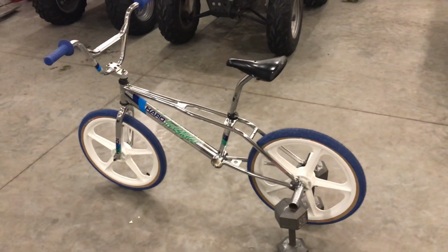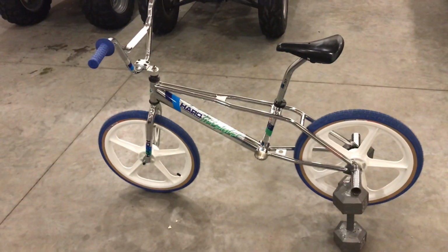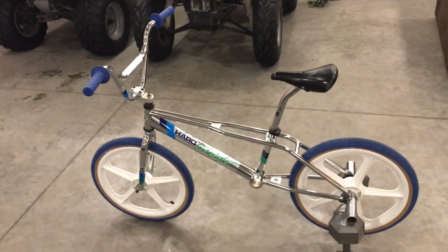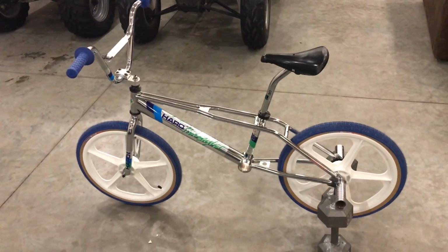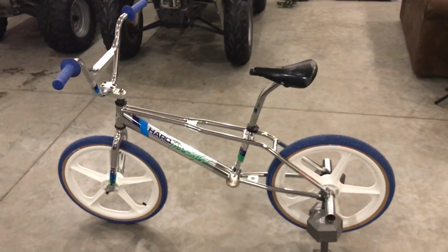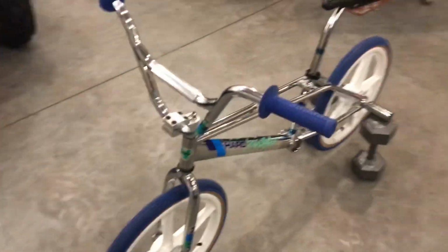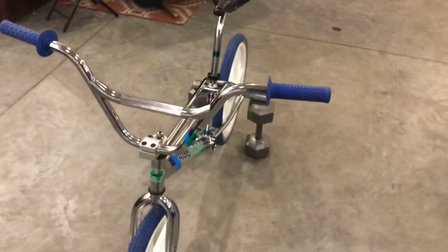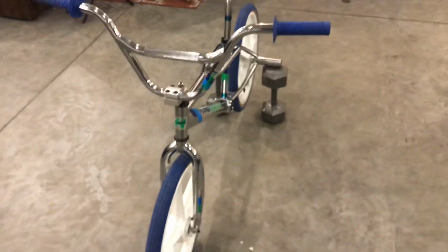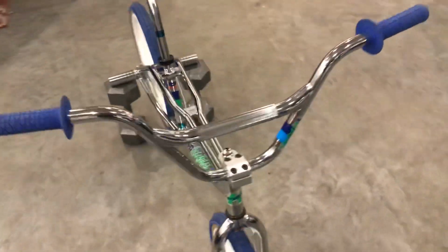Today we're going to look over my Haro Freestyler retro build. It was originally a Zippo. Still working on it, but it's original. Pretty much everything is original except for the rims, obviously, and the grips and tires, they get replaced all the time when they get burnt out or anything. But just to let you know, mostly everything's original.